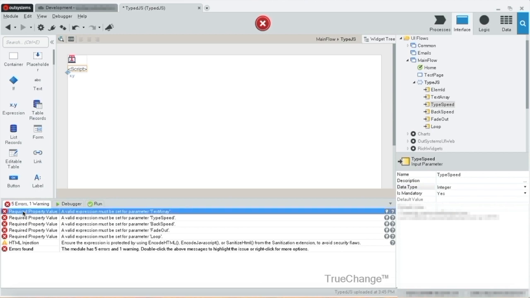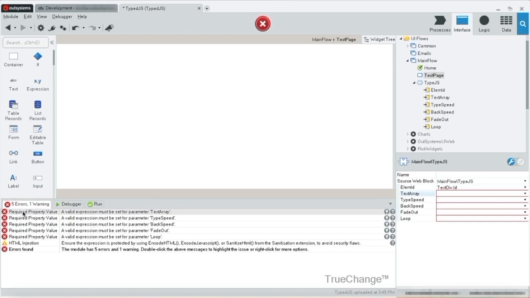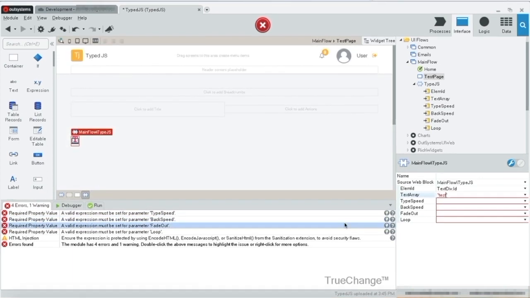So now we need to pass in the values in our test page. Like previously, test, another test, final test.